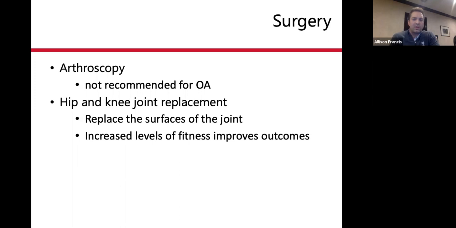So in a hip and knee joint replacement, basically the surface of your joint is cut off and a prosthesis is put on top. And we know that before you have the surgery, the better outcomes are always with the people that move the best and that are the strongest. There's also been a connection with weight as well. So if you're a smaller individual, and you have more mobility and you have more strength, generally you have better outcomes afterwards.